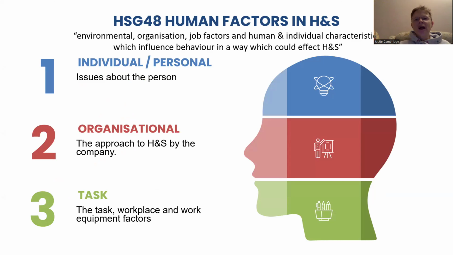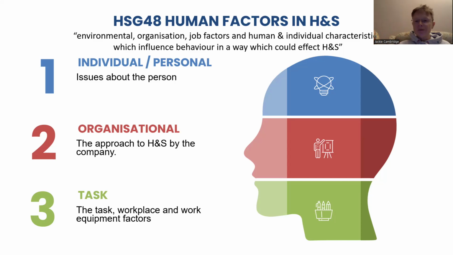Normally, if you look at the HSE publication, you'll usually see three circles. I've just varied it. So it's human factors in health and safety, and the perspective is, what are the factors that are likely perhaps to lead to a person making a mistake, violating a rule, making an error, and subsequently having an accident or an incident. So even though it's called human factors in health and safety, it doesn't just cover human factors. It's environmental, organisational, job, and individual factors.